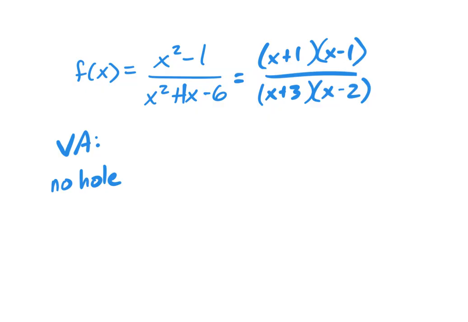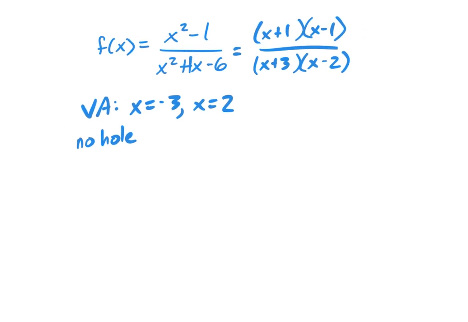My vertical asymptote, this time I'm going to have 2 of them because I have 2 factors on bottom. I have x plus 3 and I have x minus 2. If you want to set it equal to 0 and solve it, you can, but these are just one-step equations, so it's pretty straightforward. x equals -3 and x equals 2 would be my 2 vertical asymptotes, just setting the denominator equal to 0. So that's the big difference here, is this one's going to have 2 vertical asymptotes instead of 1. I told you all these graphs are going to look a little bit different based on the polynomials that were given.